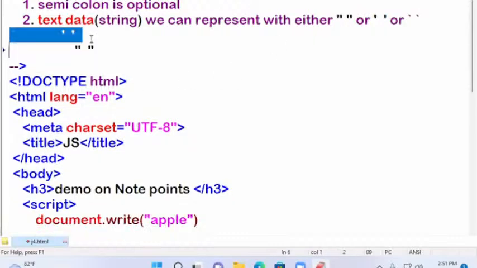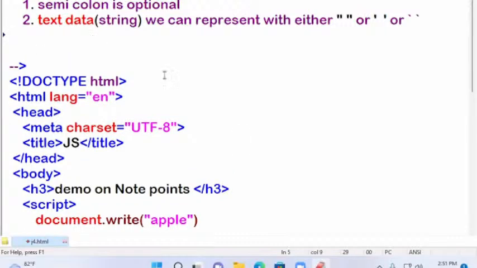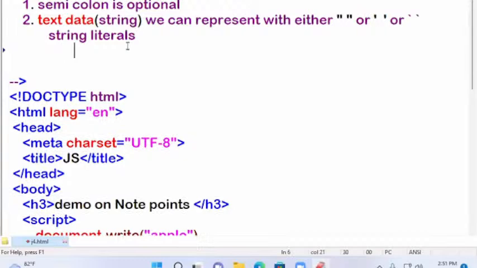But why these number of quotations are there for just one single data representation? A small difference is available, which I am going to explain here. String literals. So what are the string literals, sir?